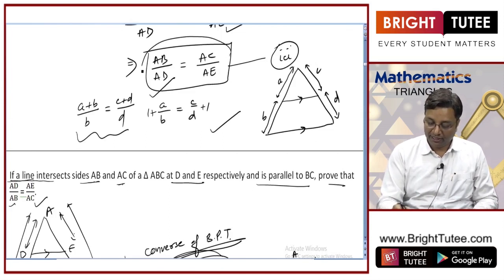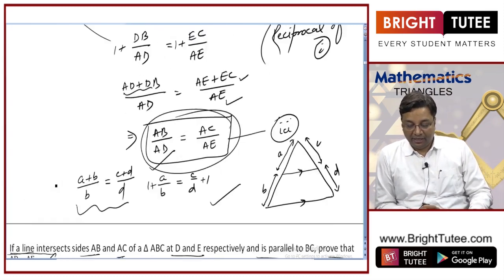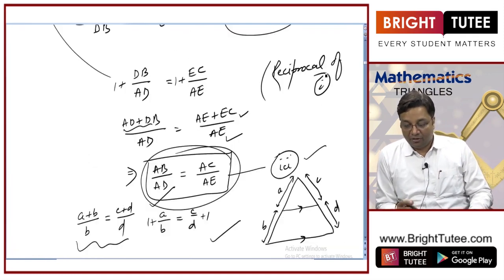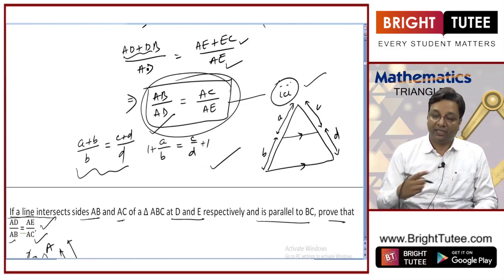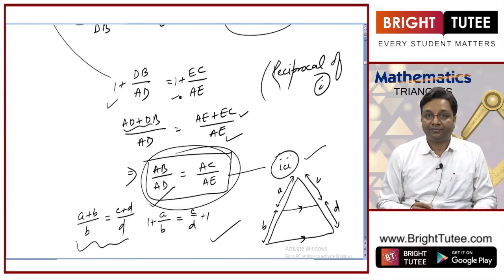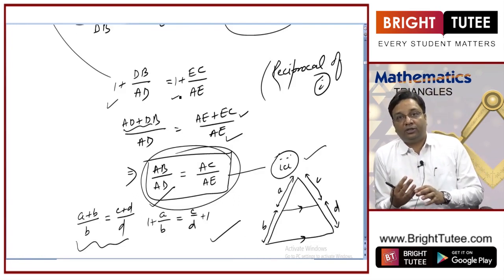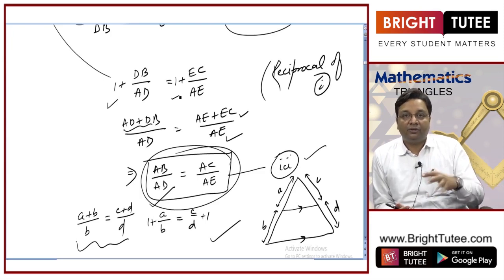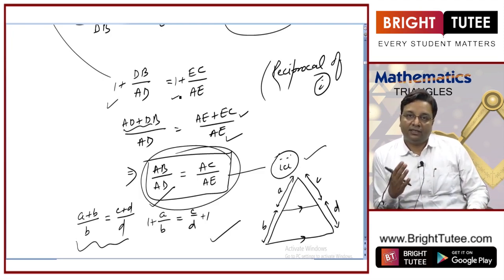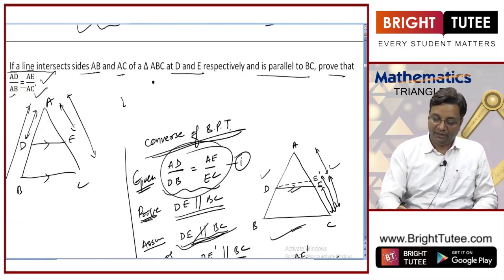So if you just take the reciprocal of this third result, this is the same as this, right? And how did we arrive at the third result? I already discussed in detail, right? By taking the reciprocal of the result that we got from Thales theorem and then adding 1 on both sides. Okay. So now, after you know the basic proportionality theorem, these results are just about manipulating the ratios, right? Take the reciprocals, keep adding 1 on both sides. You can keep on working on the ratios to get the various results. So this question is already done.